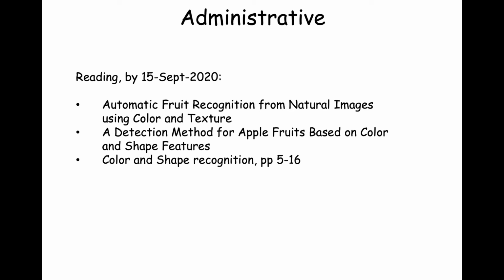The reading is due by next week, the 15th of September, which is a week from today, being Tuesday the 8th. There are 3 papers on the blackboard: automatic fruit recognition from natural images using color and texture, a detection method for apple fruits based on color and shape features, and color and shape recognition, pages 5 through 16.